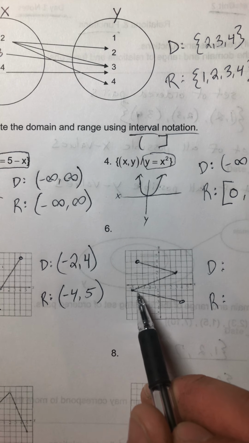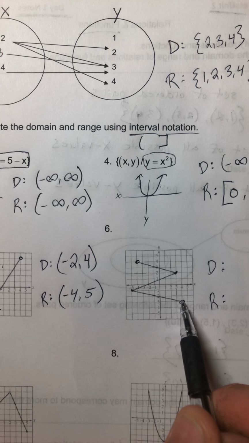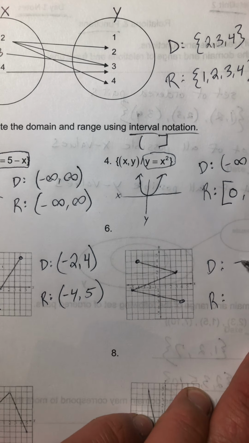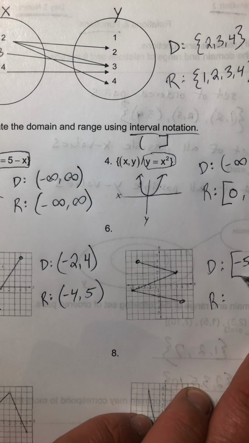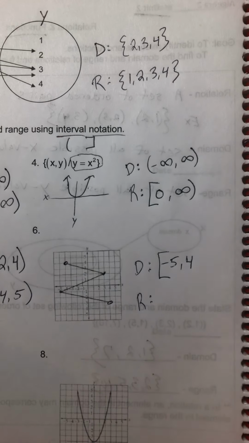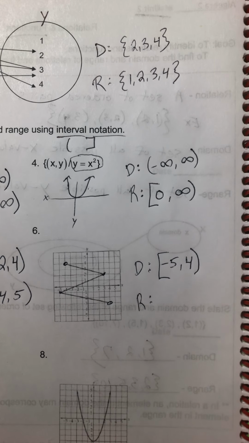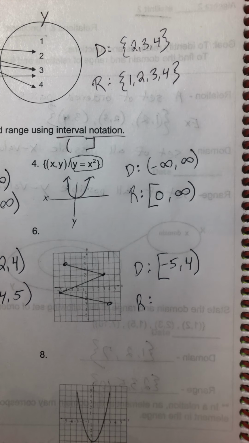It's a closed circle, all right? How far to the right does it go? Not this one, but right there's the most extreme right. That's at 4. So -5 to 4. Closed circle is a bracket. And the 4 looks like an open circle, I guess. That's a parenthesis. All right, it's all the interval notation, brackets and parentheses stuff.